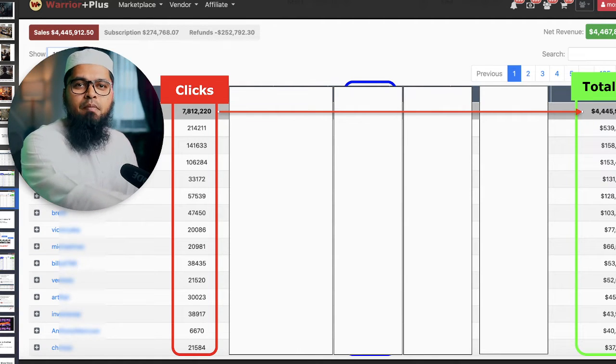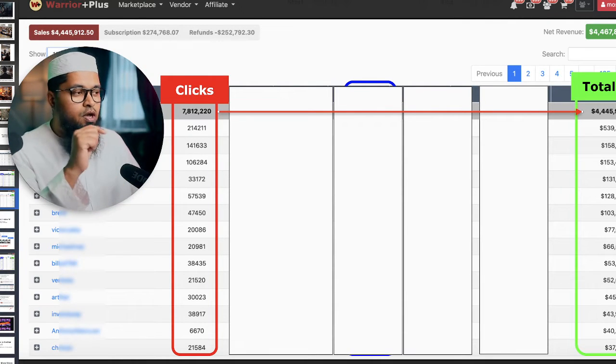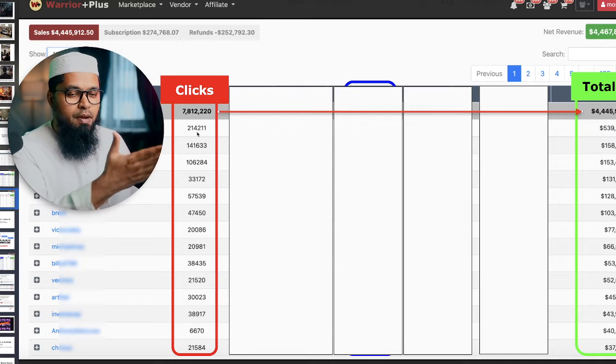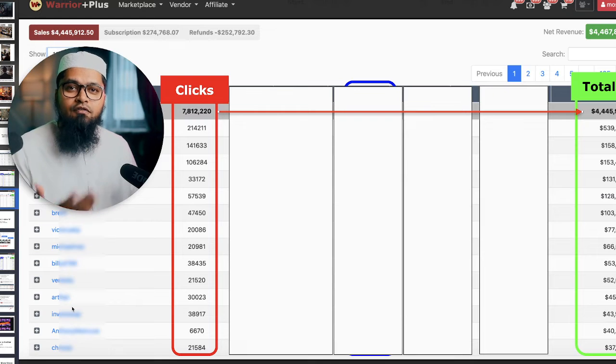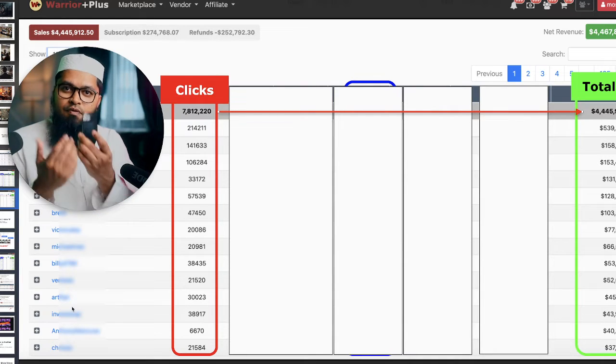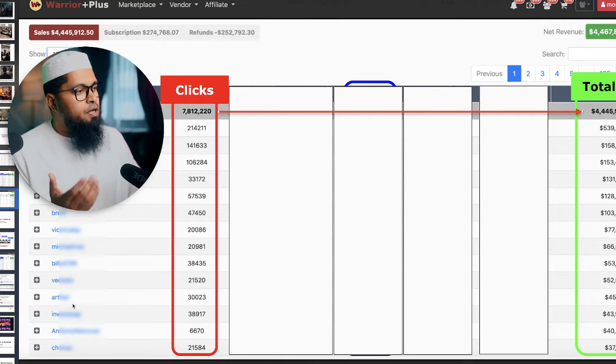Now, in affiliate marketing, every affiliate has their own unique link to promote any product. Every affiliate has a unique link. And when a visitor clicks on that link with their mouse or tap with their phone, that click is recorded in the platforms like Warrior Plus, as you can see. These are clicks. These clicks are also called traffic or visitors. I'm a visitor, that's why I could click with my mouse or tap with my phone, right? Okay, we understand this so far.